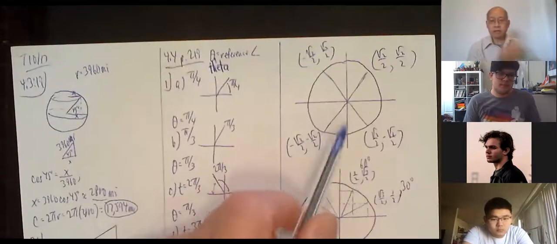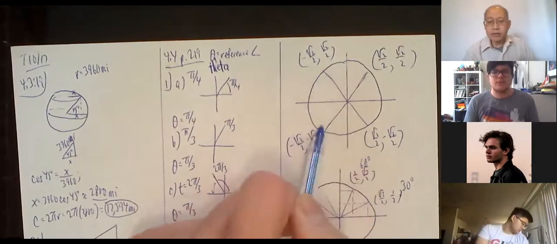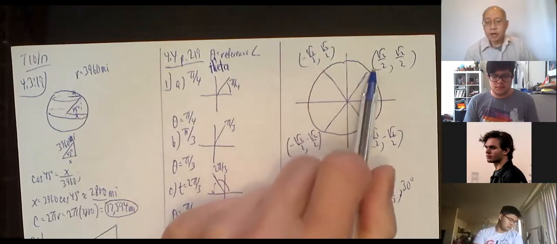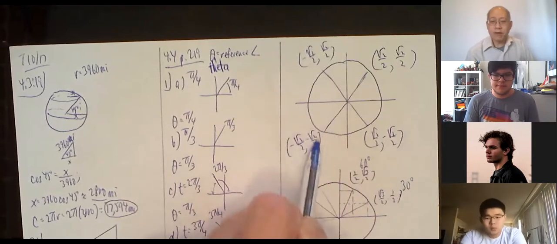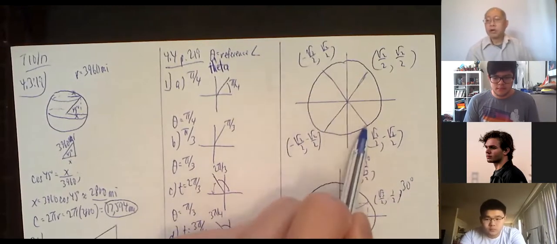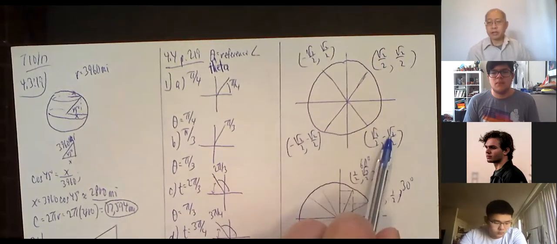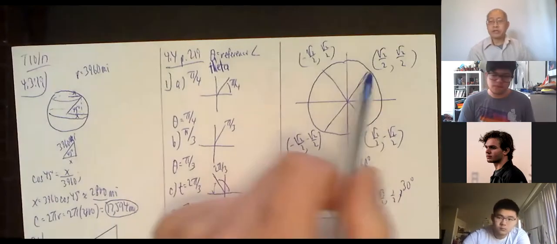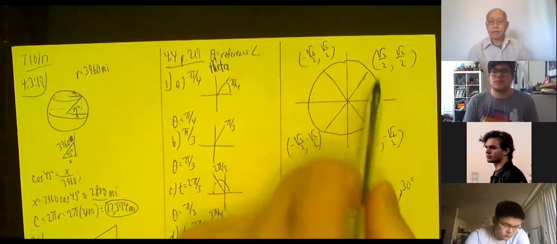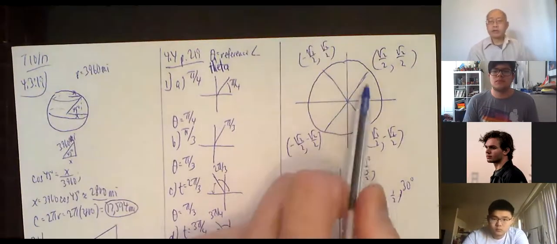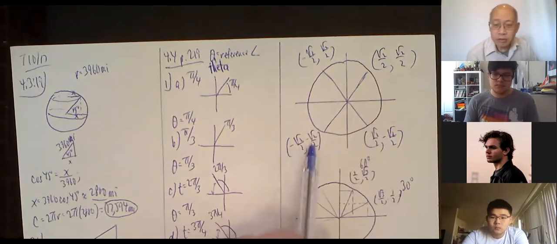Okay, and this was just to re-emphasize some key points. So again, every 45-degree marker like so. This is pi over 4, 2 pi over 4, 3 pi over 4, 4 pi over 4, 5 pi over 4, 6 pi over 4, 7 pi over 4. On the unit circle, both x and y are radical 2 over 2, plus or minus. So what I do is I just immediately say radical 2 over 2, radical 2 over 2, both of them. And then I say to myself, first quadrant, x and y are both positive. Third quadrant, x and y are both negative.